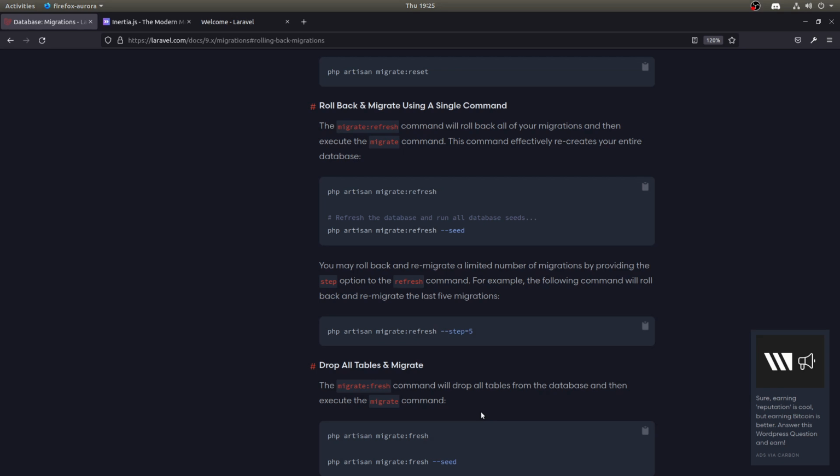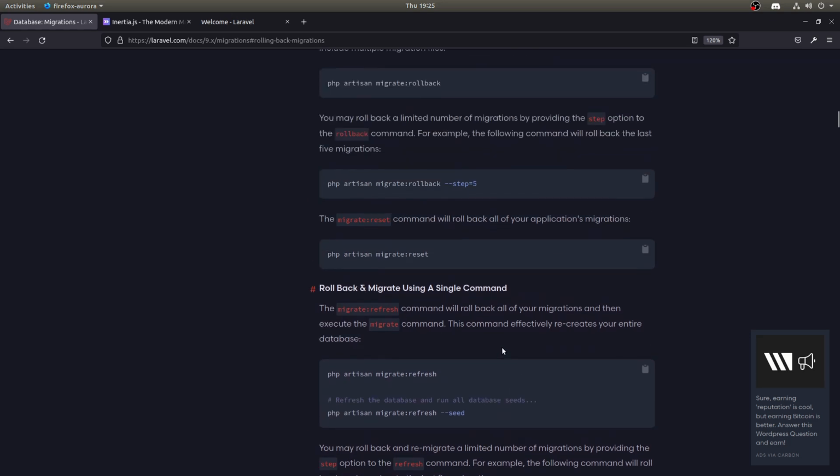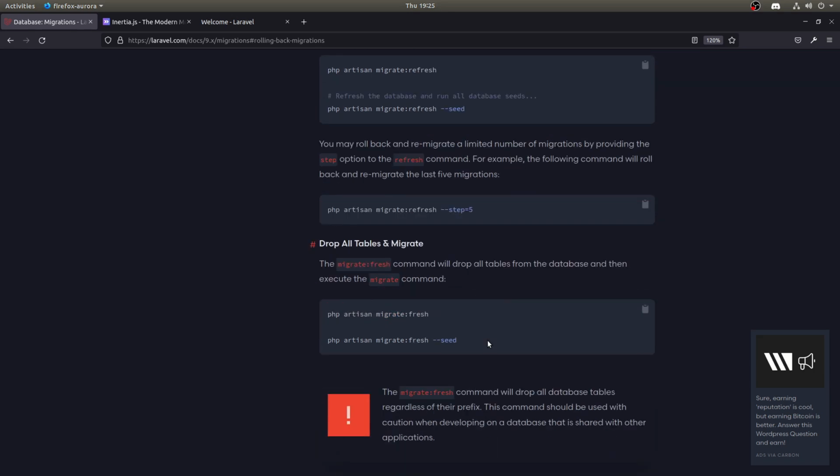And that's why you have seeders as well, to basically add all the data that you would need to get the application running, and then you can go from there. It basically just makes the development experience really nice. So you can get rid of everything and then bring everything back, and fix mistakes like the one I just made.